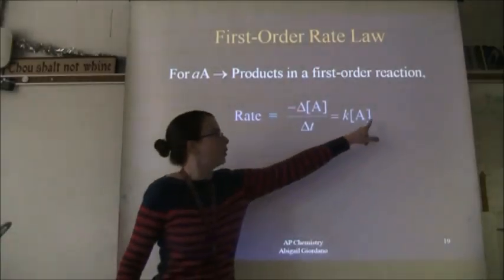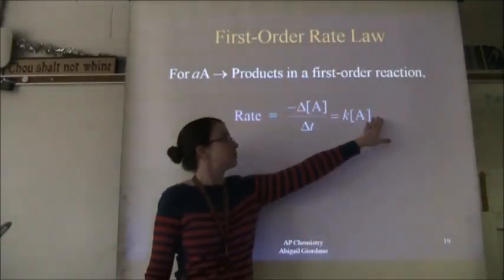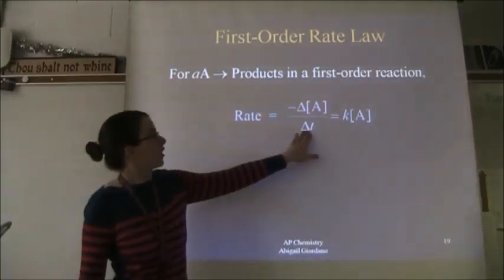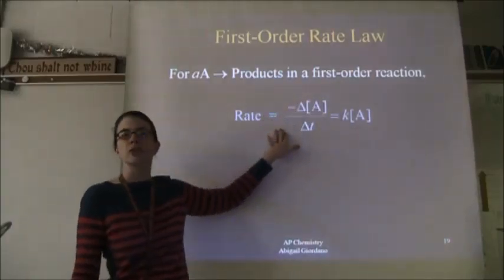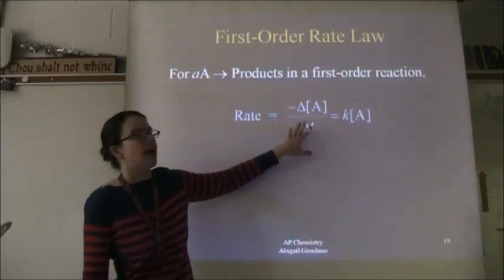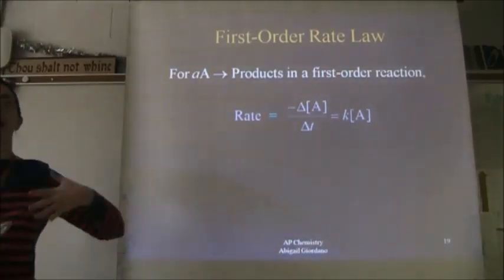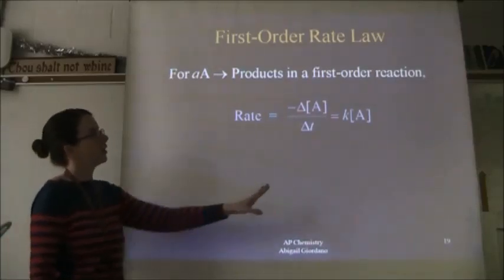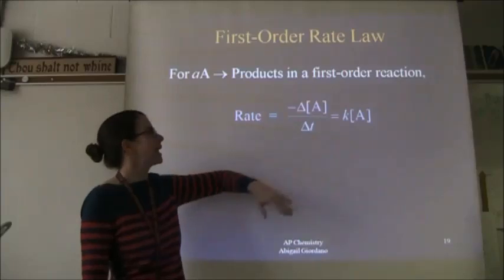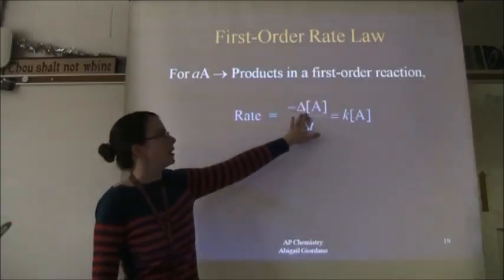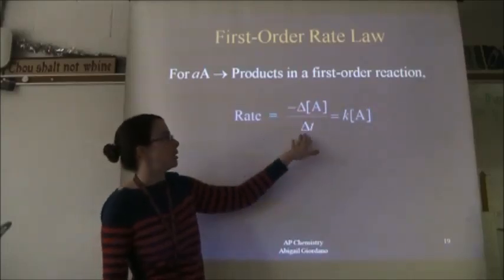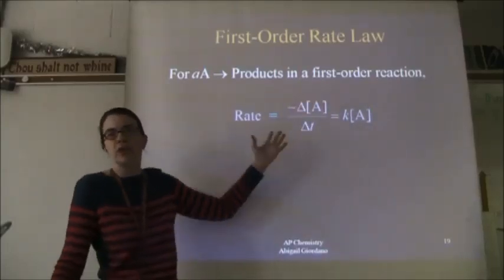So here is a rate law with some reactant, and it's raised to the first power. If this thing in the middle is bothering you, let me just remind you of what it is, and it's not something to be afraid of. This is just showing how a rate for any reaction, doesn't matter what order, is calculated. Rates are always calculated by a change in the concentration of, in this case, a reactant, divided by a change in time. If that's bothering you, then ignore it.